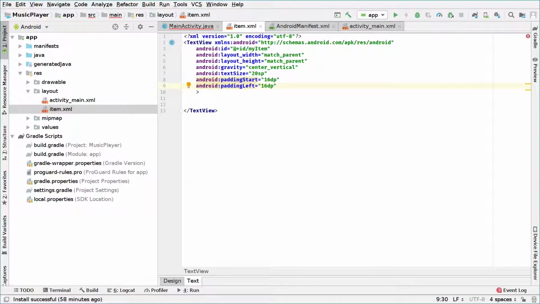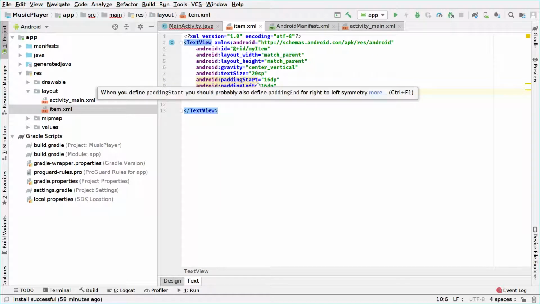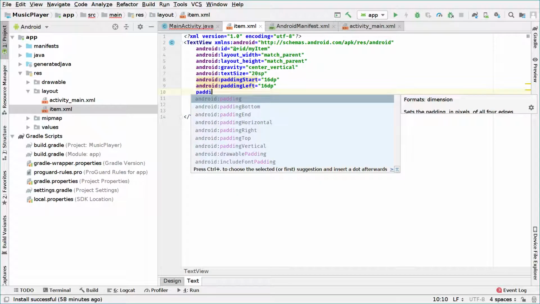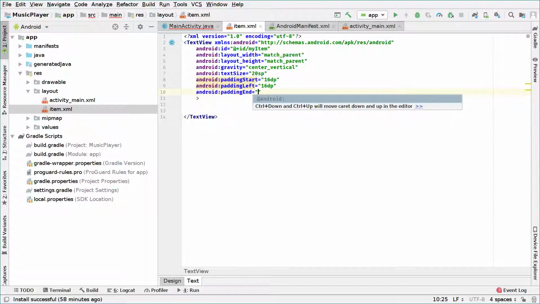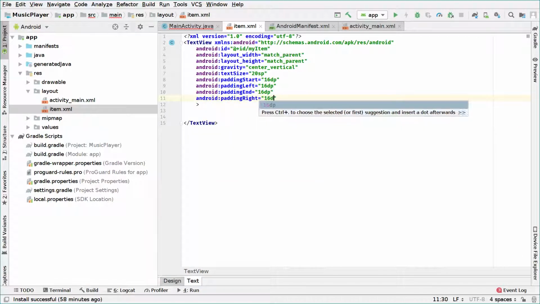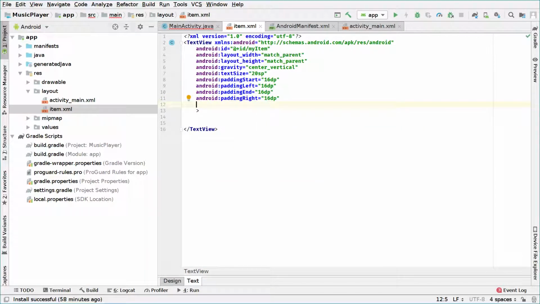Now it says that we have also to define padding right and padding end. So padding end, again 16 dp, and also padding right, also 16 dp. As you can see, the warnings are now gone.